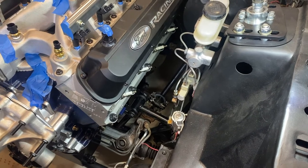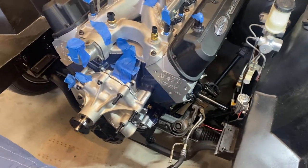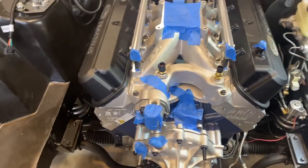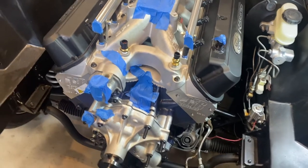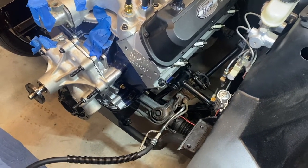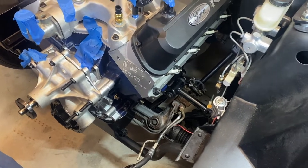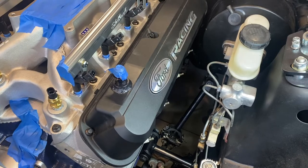So there is a fair amount to unpack here. This is a 351 block, and it definitely takes up more room in the engine bay. Now, this has really tall valve covers. And again, just for anybody watching, just to be clear, I have the AGE cross member, so yours could be slightly different. Let me just show you. There's not a whole heck of a lot of space between my valve cover and my booster.